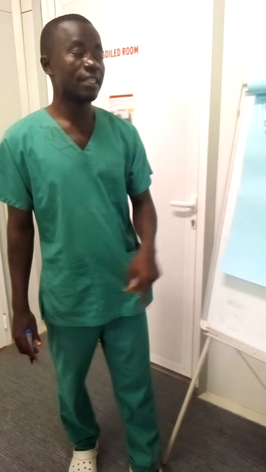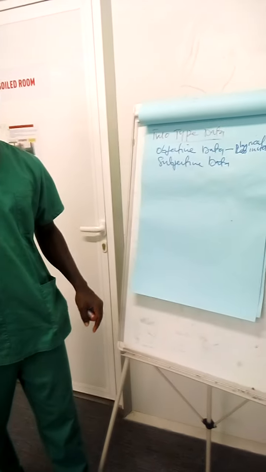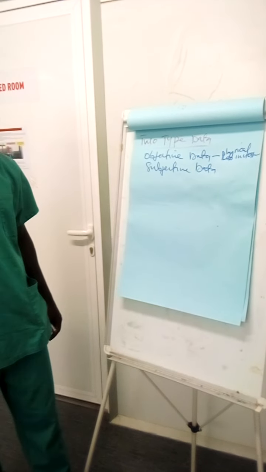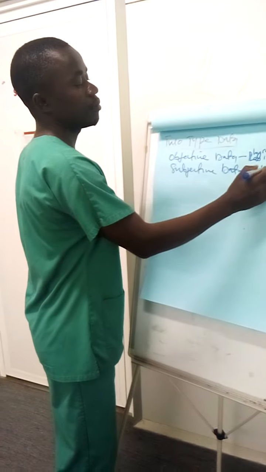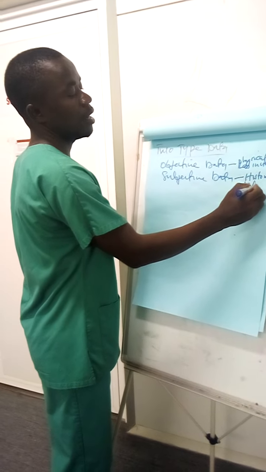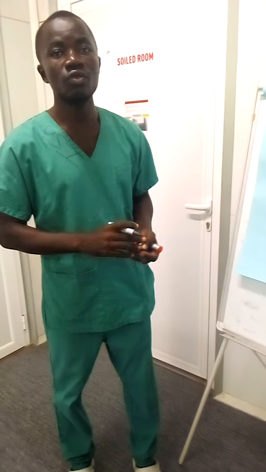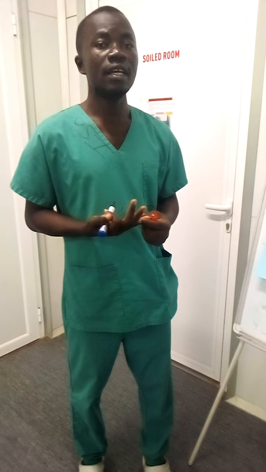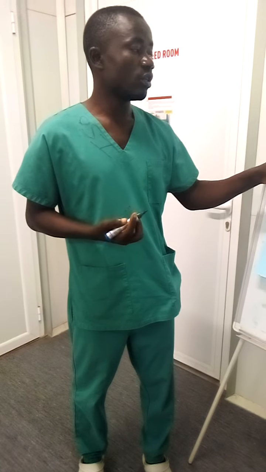But the subjective data is a situation wherein the patient tells you about his or her health. For instance, history taking. Under this subjective data, we have so many types of history: present and past medical history, social history, nutritional history, genetic history, and family history. These all fall under subjective data, because the patient, or the relative, is going to tell you before you know. So that is what we call subjective data.